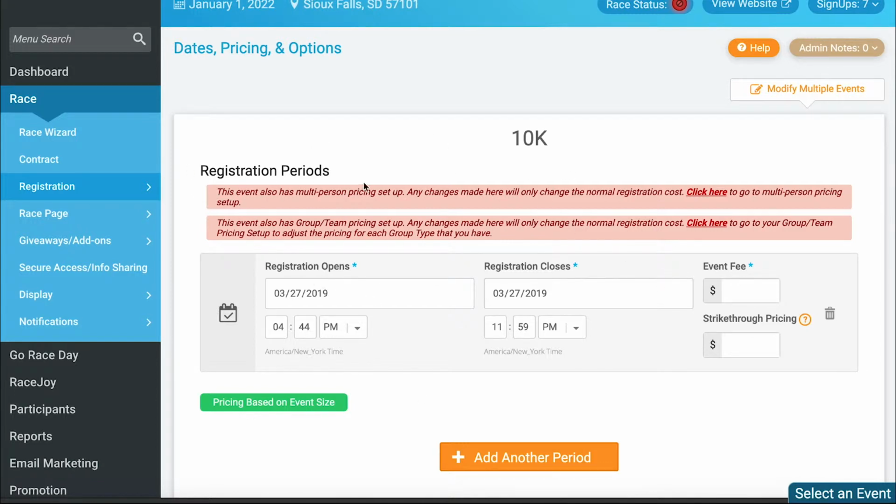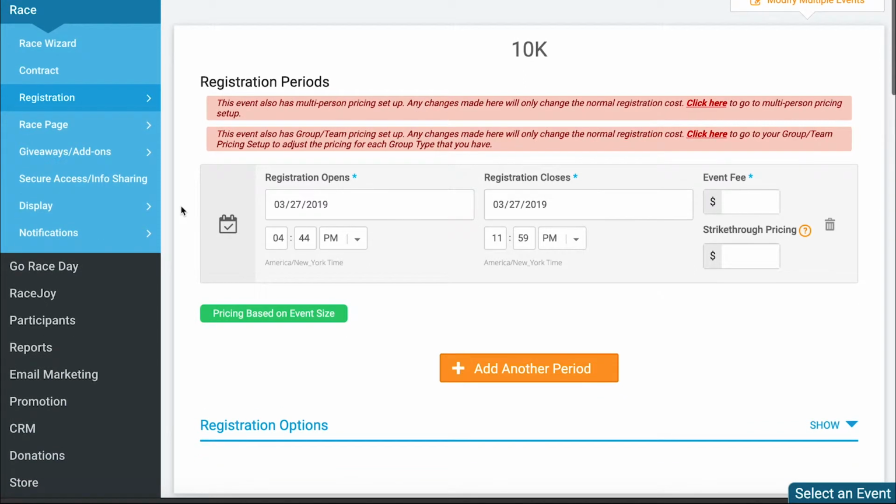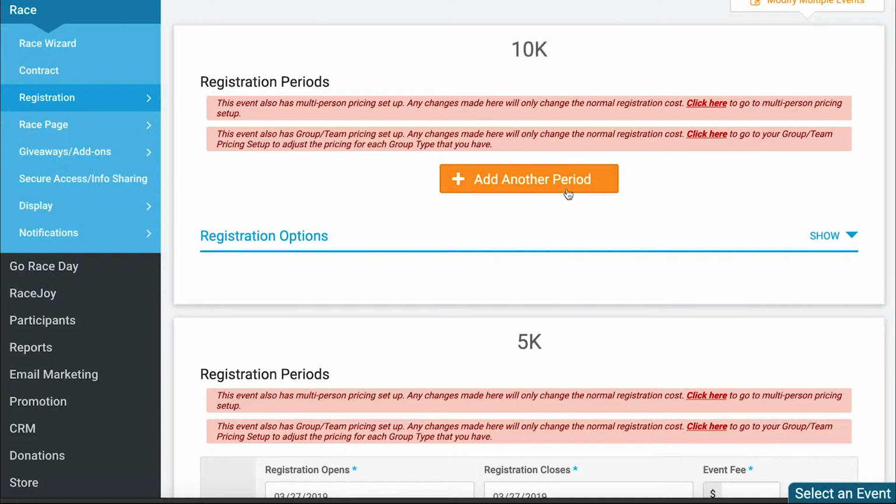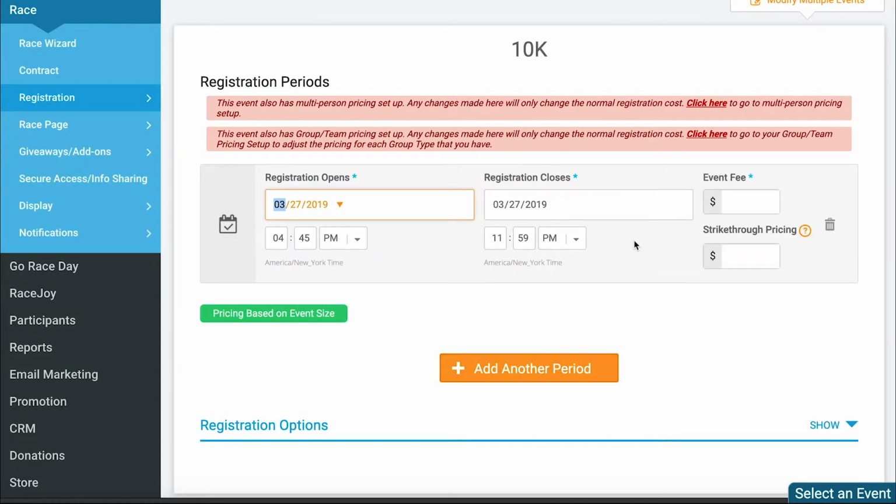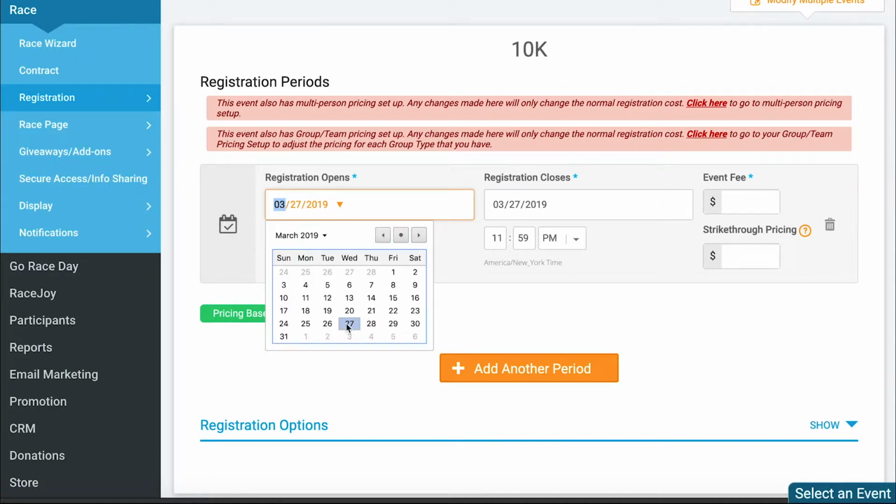Before setting up your registration periods, make sure that you read any and all of the notices that appear in red underneath the registration periods heading. Please note that you may not have any notices here. Different notices may show up here depending on the particular setup of your race. In order for users to register for an event, the event needs to have at least one registration period. By default, a period entry block will be opened up for you to fill out as soon as you go to the page. But if you happen to delete this block, then you can always add another period in order to create another block. To set up a registration period, begin by entering in the date and time when the first registration period will open into the Registration Open section.